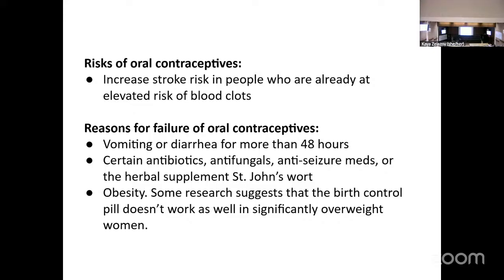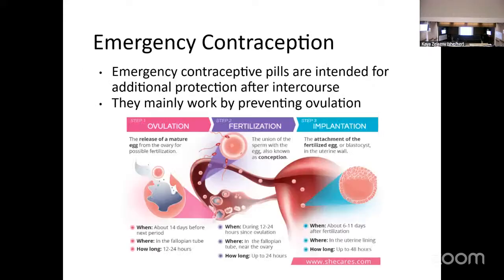With a lot of medications, we have to think about dosage. One thing that is coming out in the research is that these haven't always been dosed entirely appropriately. Sometimes obesity plays a role here as well. Some of our current formulations of oral contraceptives don't work that well if you're working with a patient who's significantly overweight. So you might want to look into the specific formulation that you're considering prescribing. Okay.